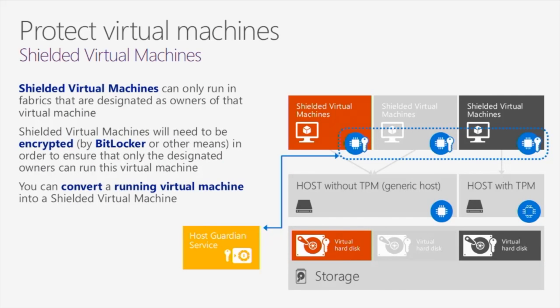And so there's a number of technologies that we're bringing to market with Windows Server 2016. The first one is a suite of technology that we call Shielded Virtual Machine. The goal of Shielded Virtual Machine is to allow you to put your workloads in a public or a hosted cloud and guarantee that no one can tamper with your data. And Shielded Virtual Machine is built up of 3 core technologies.